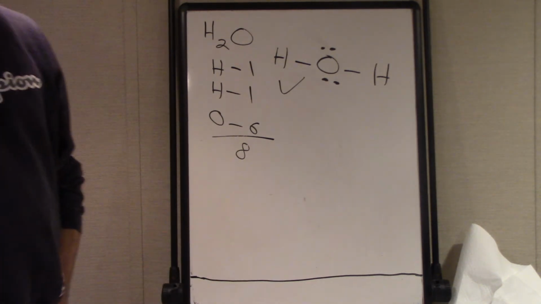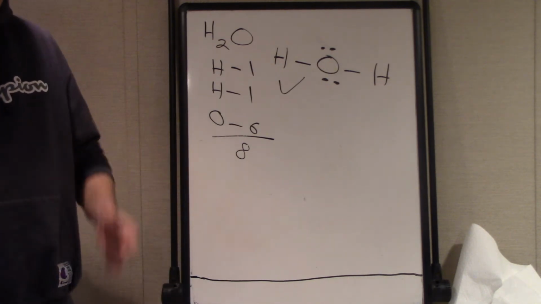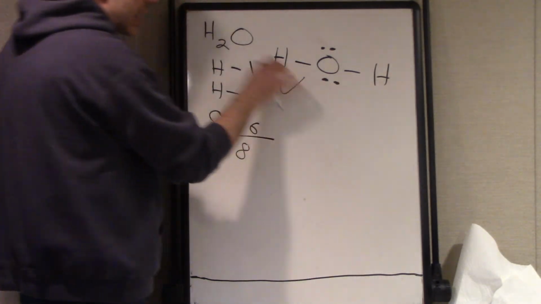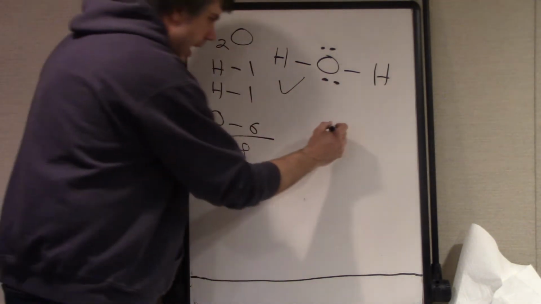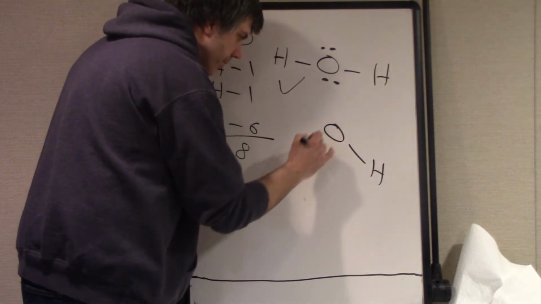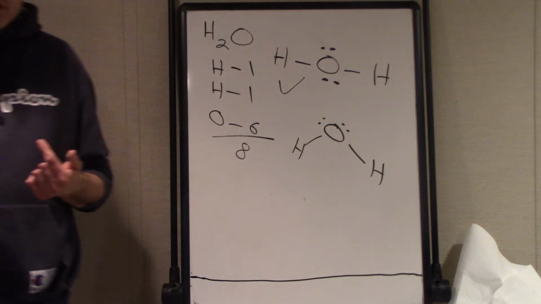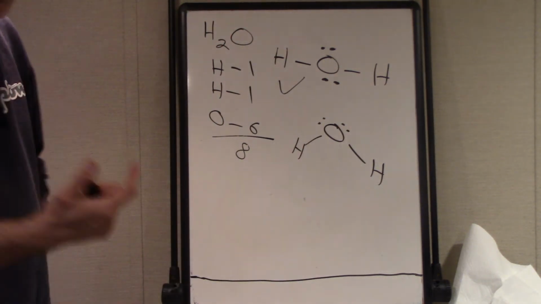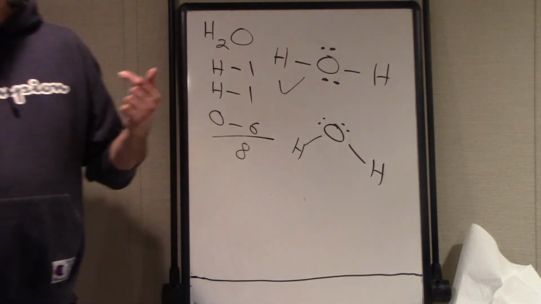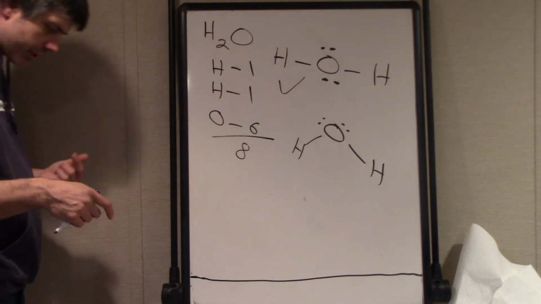Now Lewis structures aren't meant, solely by themselves, to convey the three-dimensionality of the molecule. Water is actually not a linear molecule like this. Water actually, in 3 dimensions, would look much more like this. And that's something we're going to talk about when we get into the next chapter. The next chapter is pretty much taking a Lewis structure and actually getting it into how is that really going to look in 3 dimensions.